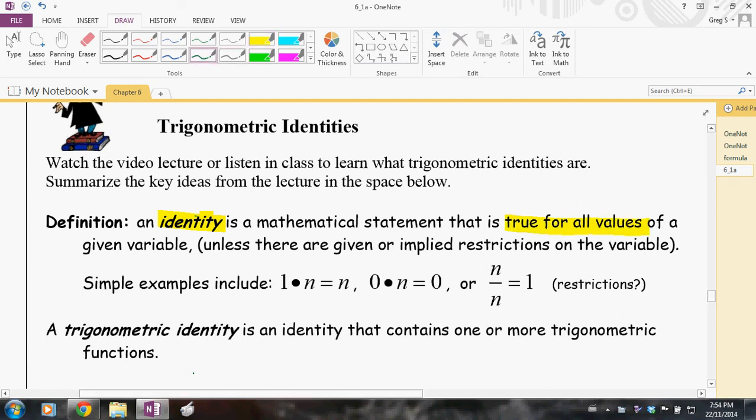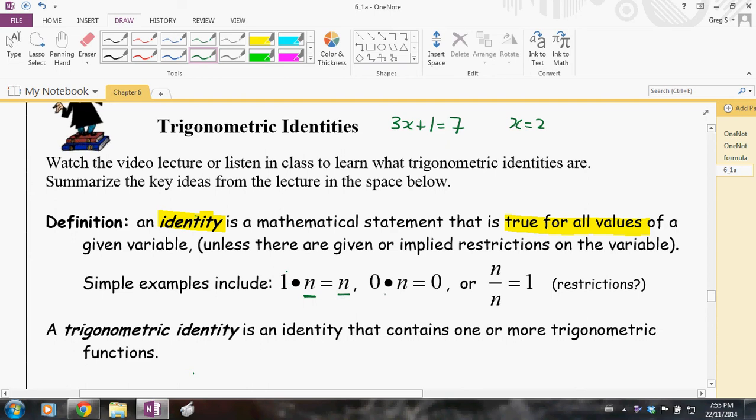So unlike, let's say, when we do traditional algebra, if I said, I don't know, 3x plus 1 is equal to 7, you could find out for what values of x that is true. Okay, now in this case, I guess it's only true when x is equal to 2, so that's when we solve, right? But what if we had a statement like 1 times n is equal to n? This is an identity because it's true for all values of n. So no matter what number we put in for n, 6 or 12 or -4, if we multiply that value times 1, it's going to be equal to n. So this is true for all values.